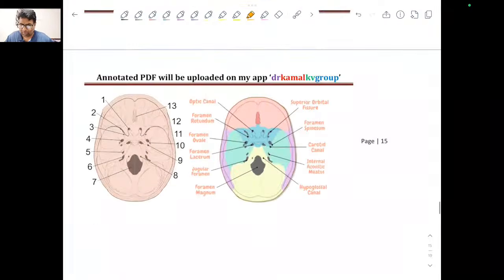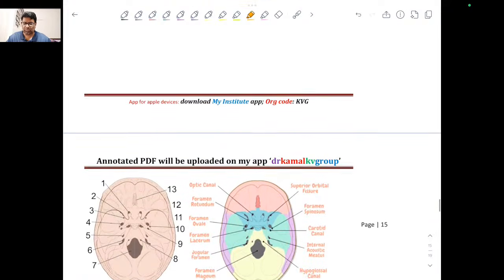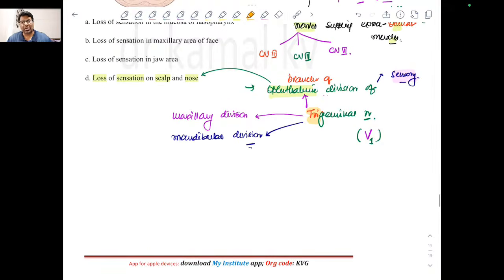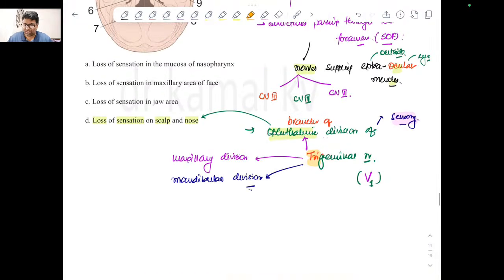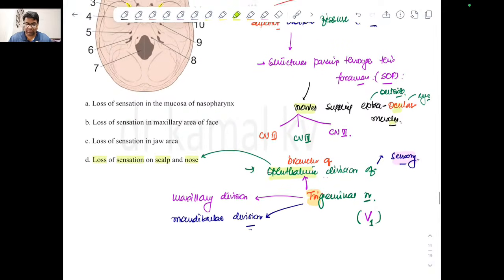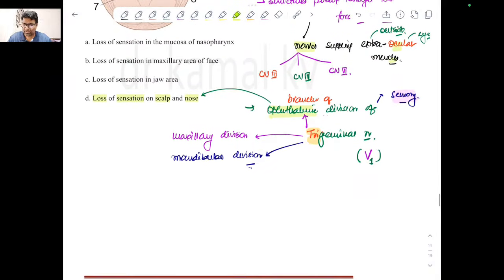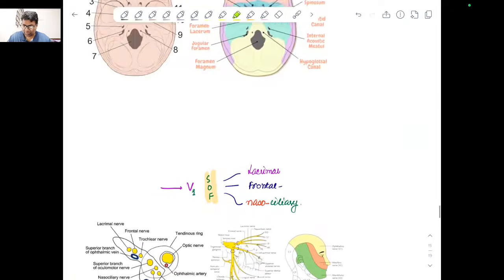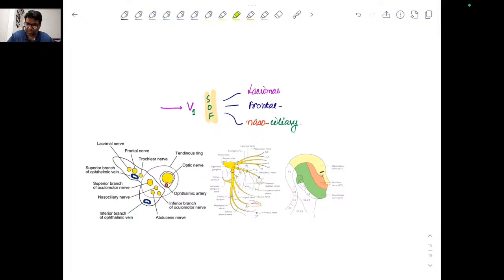This is very important because many times we have seen some questions about superior orbital fissure syndrome, and then what is the presentation. The only thing is, if you know the contents which are passing through the superior orbital fissure, it is very easy for you to answer this kind of question. So again, a very beautiful and very important question. Please remember this diagram, the 3 branches, lacrimal, frontal and nasociliary from the 5-1, and then 3 cranial nerves, 3rd, 4th and 6th. Right.